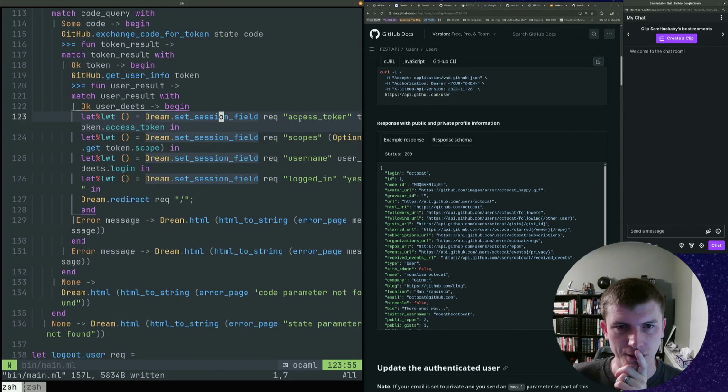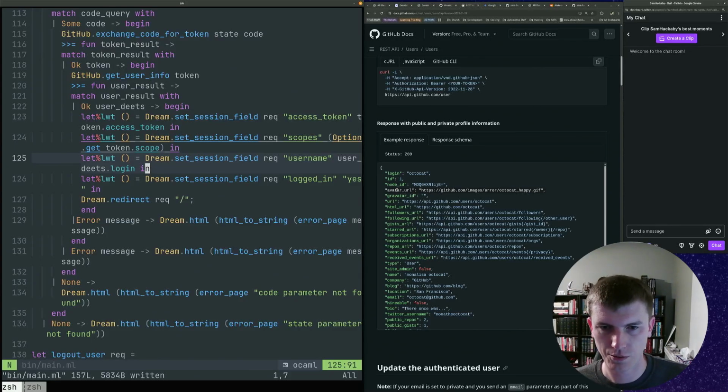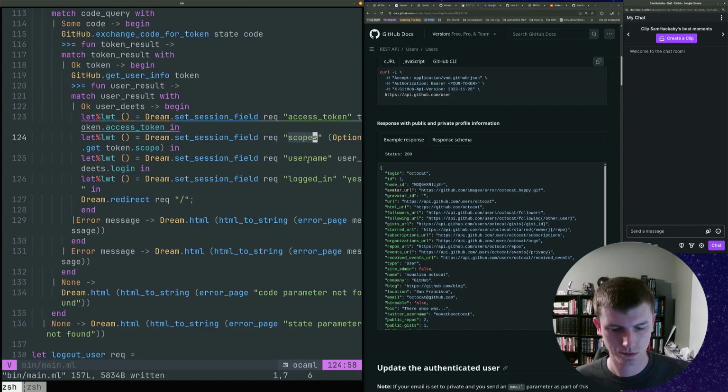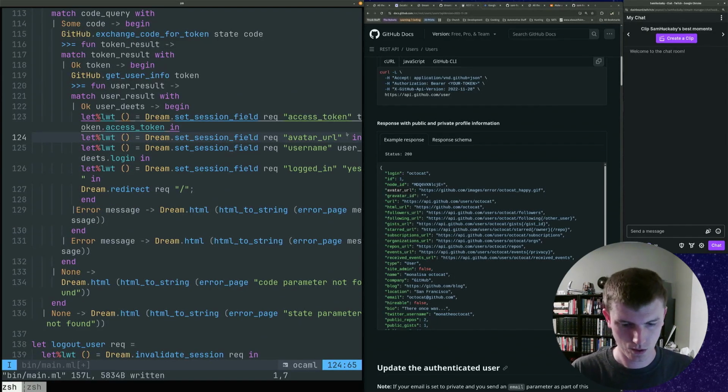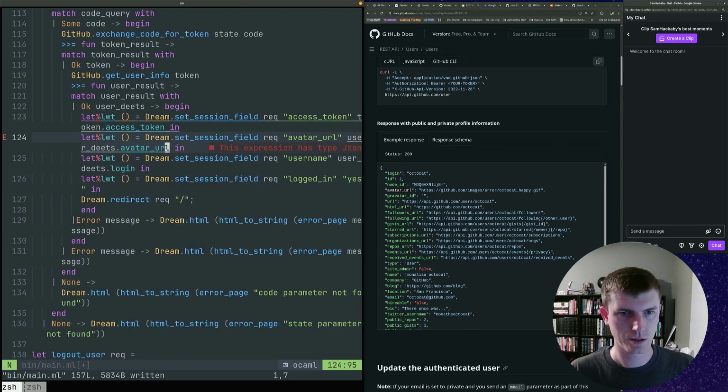So we set session field access token, scopes probably is useless. Username is sort of this login value, whatever that is. I feel like we could do avatar URL as well. That could be an interesting one to grab, just to display on the screen to make it look a little fancier. So maybe get rid of scopes. Do avatar URL. And then just user deets dot avatar URL.